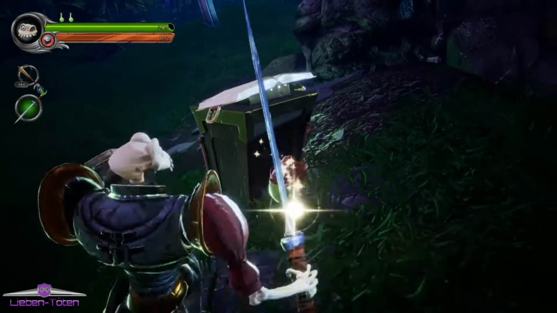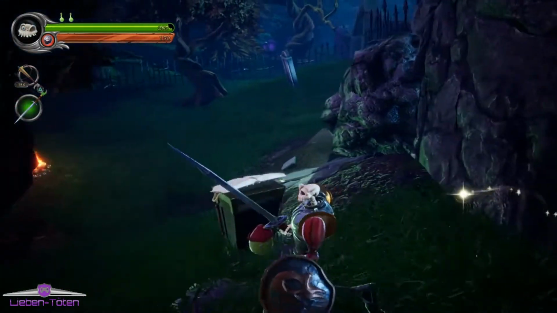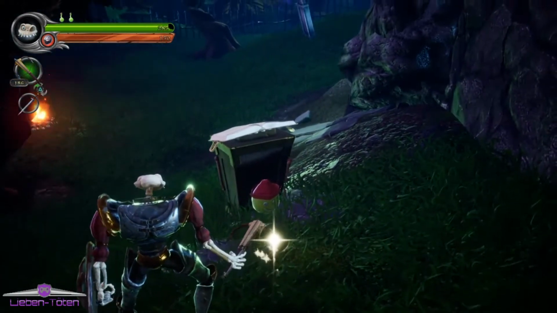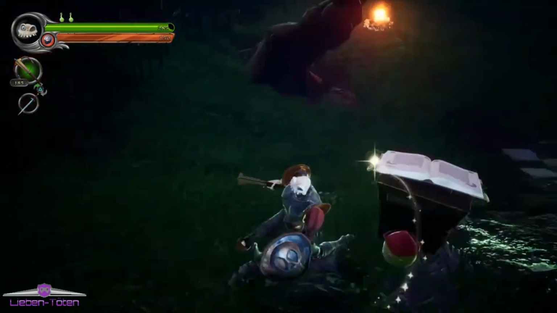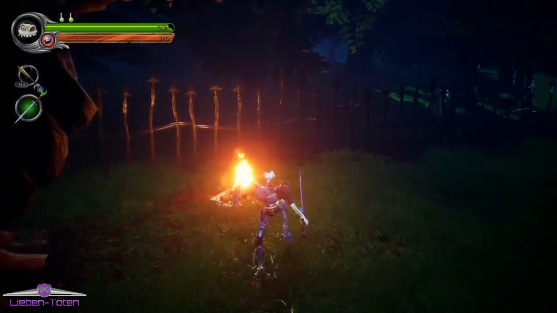Oh, look at that! Is that a pumpkin? Can I do anything with it? Is it an Easter egg? That's so cute though. I wonder why it's there. Oh, I can't interact with it. Maybe it's just like a little Easter egg or something.